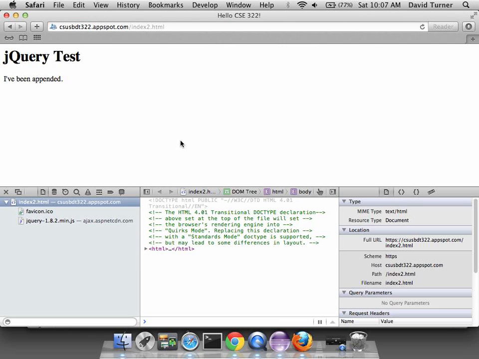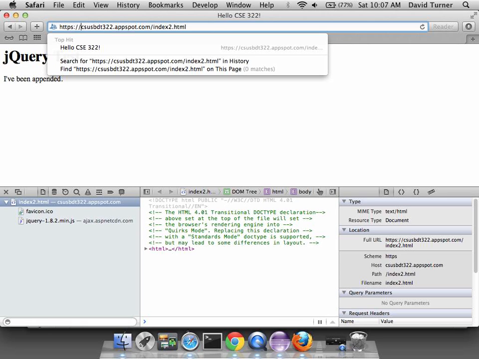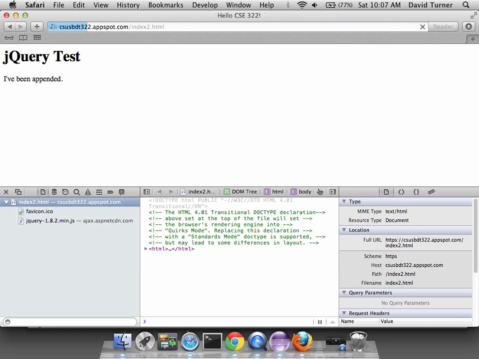Safari does nothing. It just goes right ahead and happily executes the JavaScript, even though the jQuery library was loaded through an insecure channel. Oh, I'm sorry. I want to go through HTTPS. And look at that. What does it do? Is it redirecting to HTTP? What happens if I make this just index?